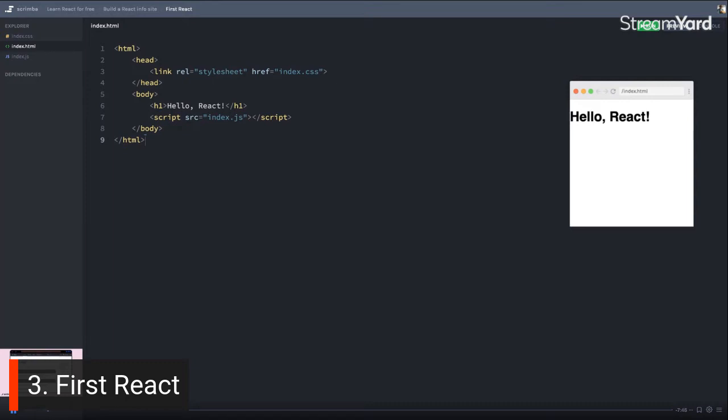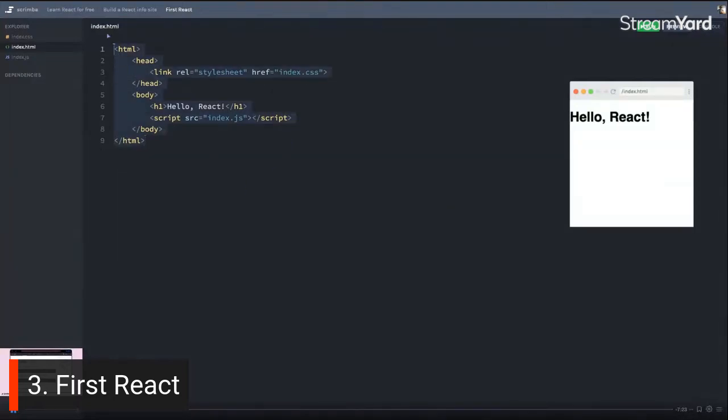Now, I like to think of there as being an easy way to set up React in your project and a correct way of setting React up in your project. For our sake in learning, we're going to start with the easy way, which will also make it so that you can actually just do this in your local environment. Hopefully you're following along here on scrimba.com, but if you're curious and you're interested, you can always do this on your local environment as well.